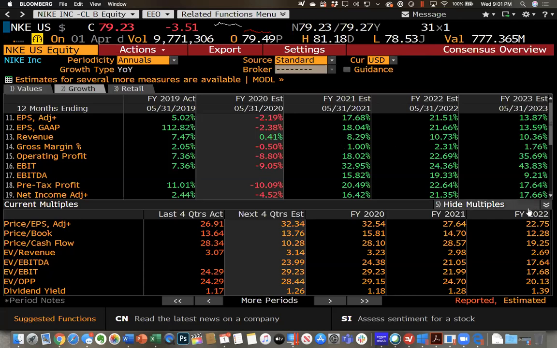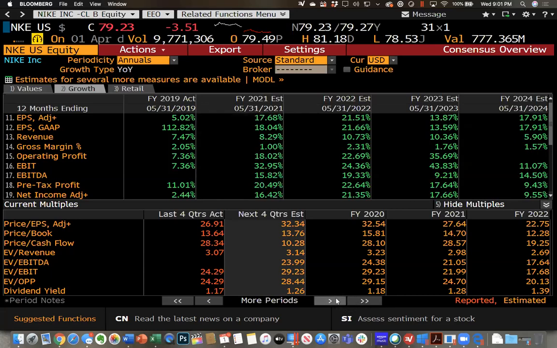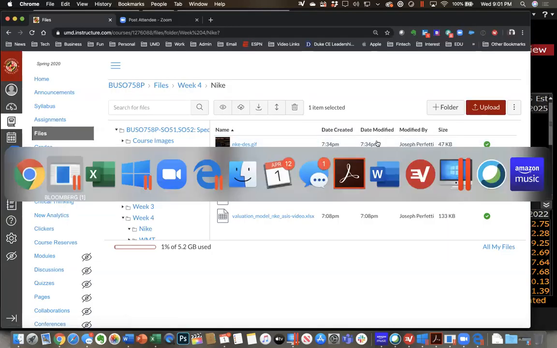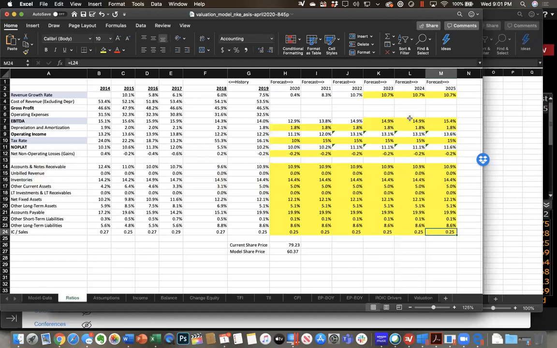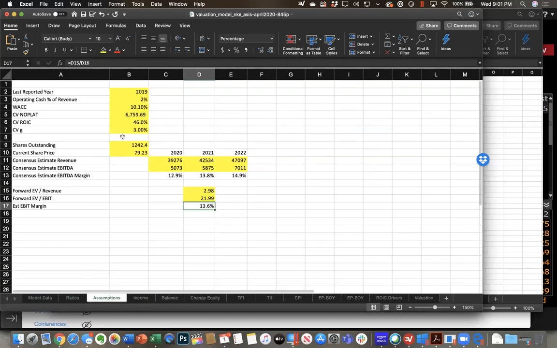Becomes 10, stays 10, and then goes down to 5, 5.6, 5.9. So 2024, call it 6, 5.9. Growth rate, leave it around 6. But even so, that doesn't give me a model share price of 56, doesn't give me 79. So obviously the market expects growth to be higher longer term in perpetuity. Somebody asked about that, kind of backs off for that, 3%.